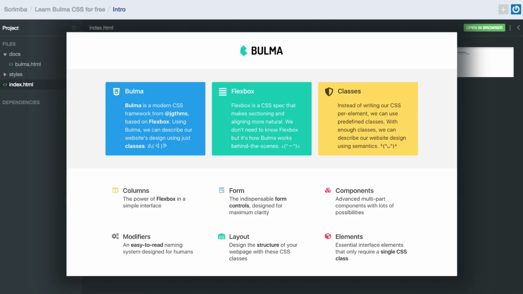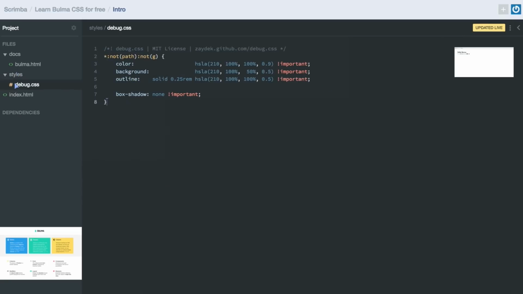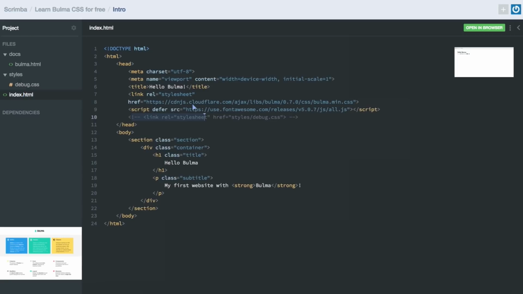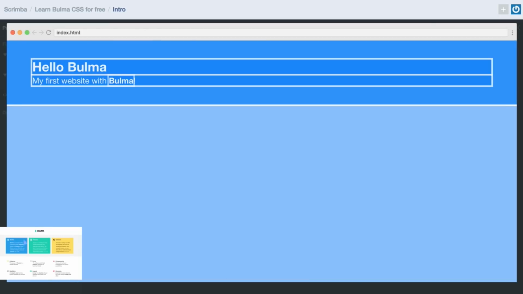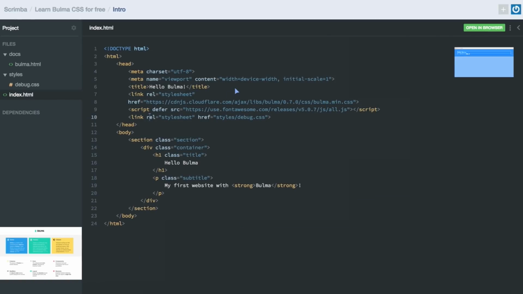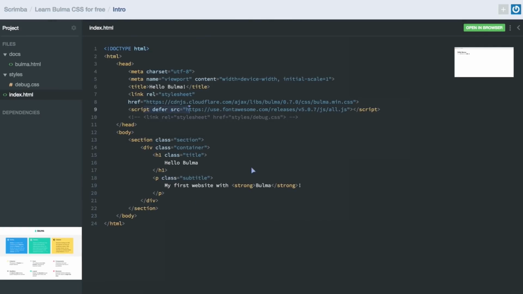The way that we interact with Bulma is first we use this template. This is the standard template that you would use when you start to author any Bulma website. I've added one line of code, and this is so that we can understand our website. It's just a CSS debugger. If you want to enable it, you can just uncomment this line and see that it looks a bit different. We'll use that to make sure that our website is designed perfectly. Other than that, this is where Bulma is getting linked to our website, and then these are Font Awesome icons. This will load it up into your website.